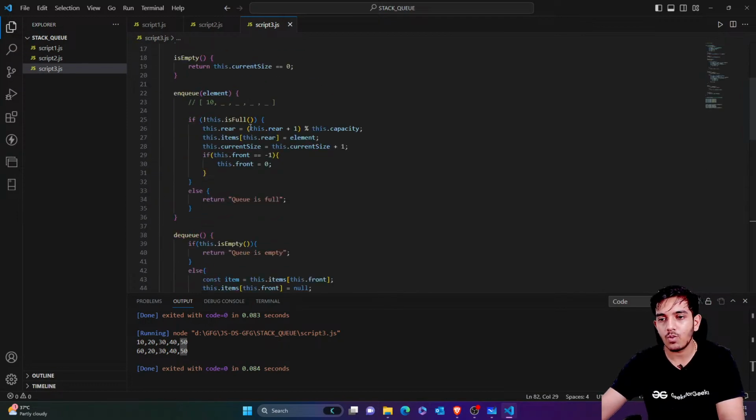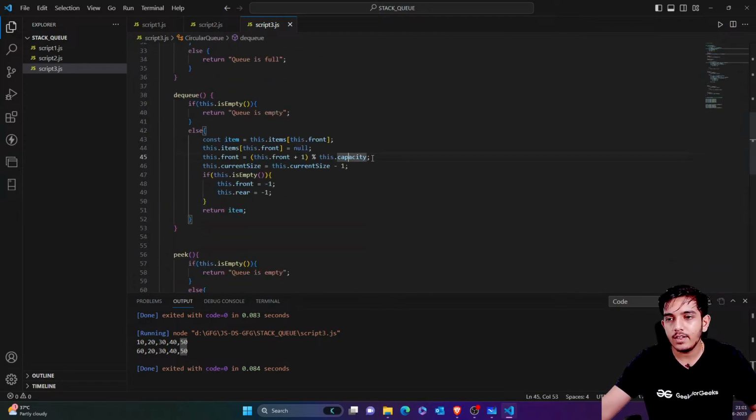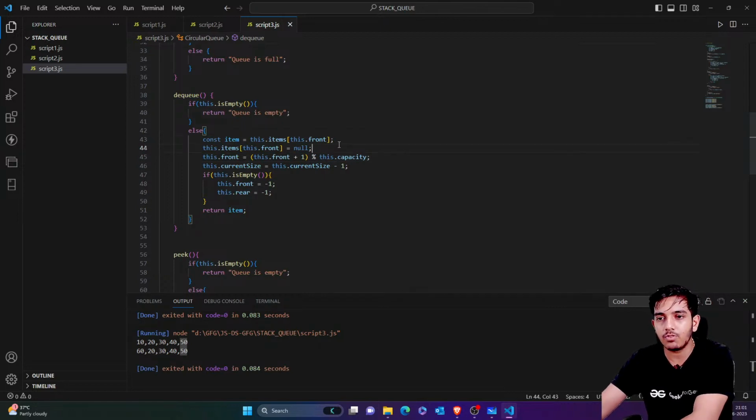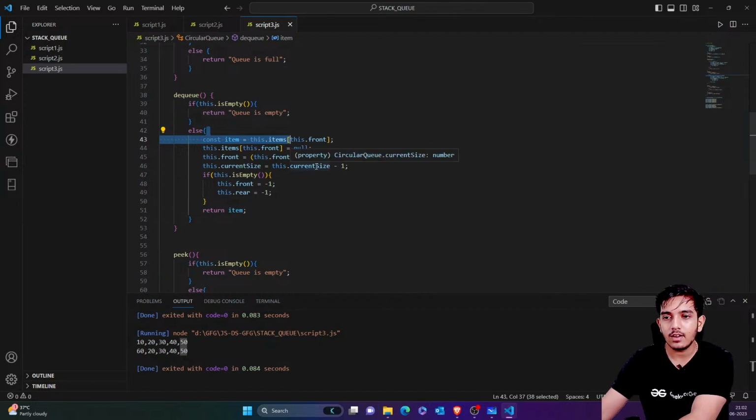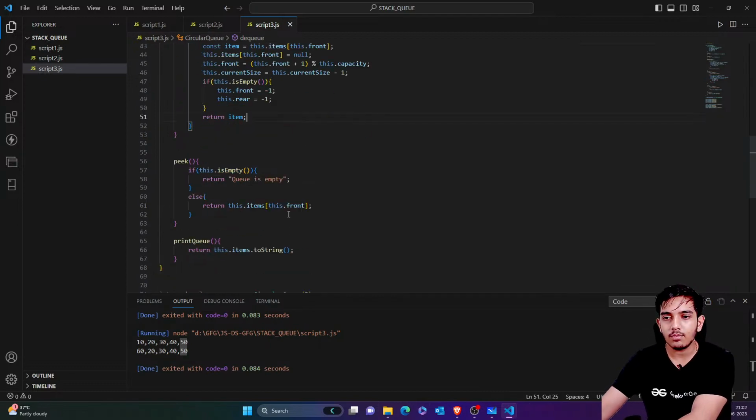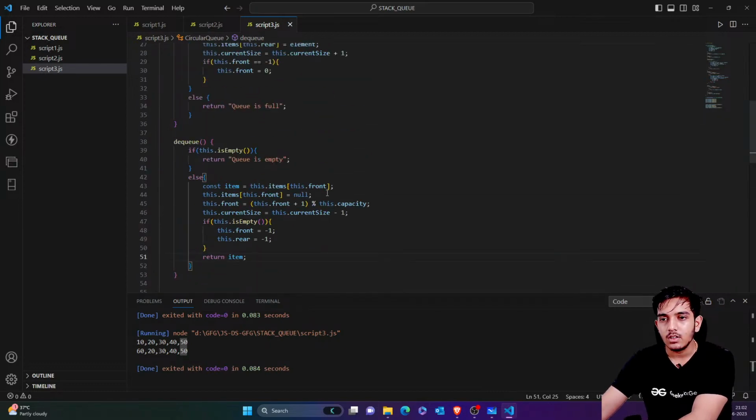So let's check what happened with dequeue. With dequeue, whatever is the front, we got that value, we simply made that value null, and then we decreased the current size. And then I said that it's actually fine.